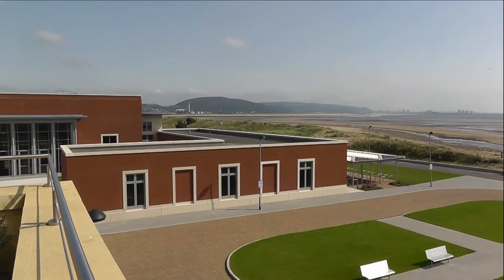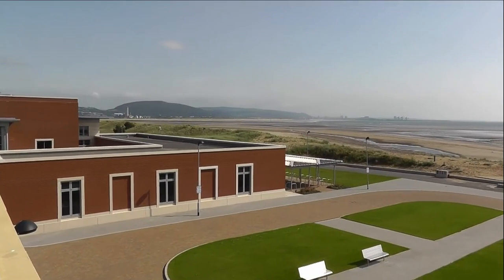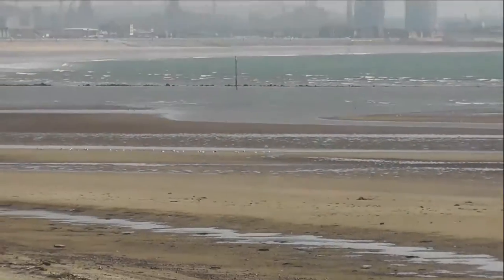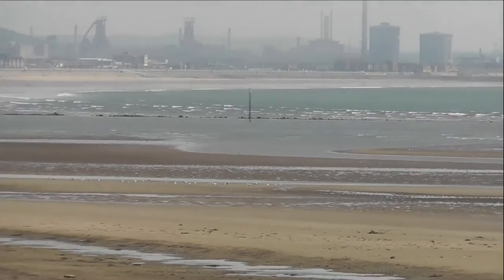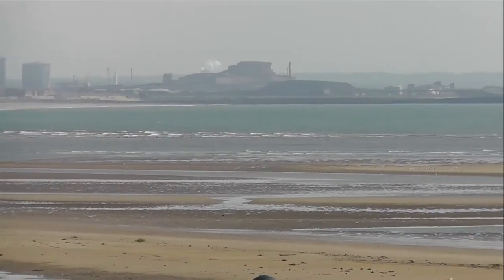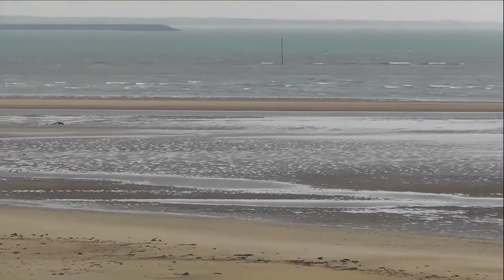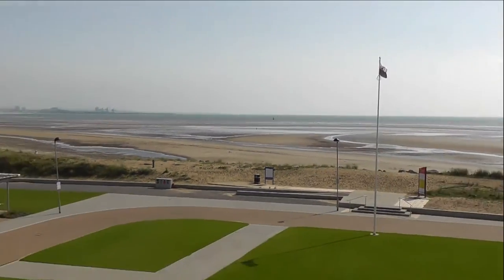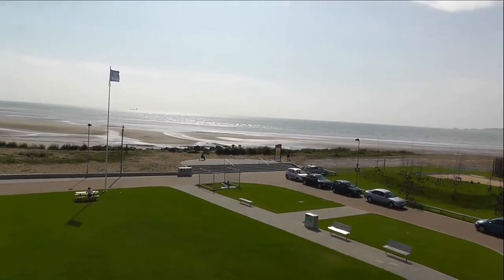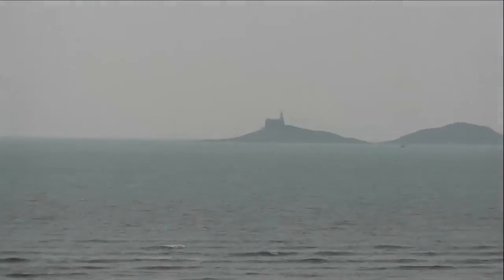Here we are now at the south end, on the balcony of the Great Hall, overlooking Swansea Bay. Over there you can see the tower of the steelworks, if I can see it on my viewfinder with my dark glasses. Over there is the tower of the steelworks. Fantastic views all around today, on this fantastic Wednesday. And over there, in the distance, it's the Mumbles.